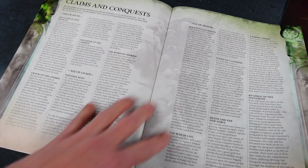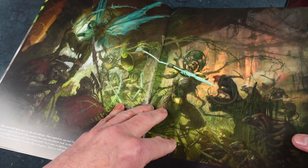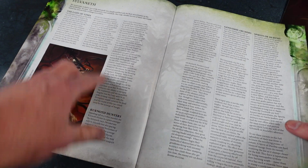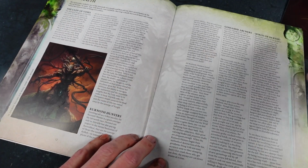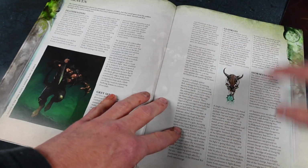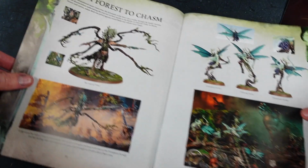So you've got a history here of the Sylvaneth, a bit of information about them. There's that great picture again. A bit of information about the forces in the set: the Lady of Vines, the Gossamer Archers, the Kurnoth Hunters, and the Spirit of Durthu. And then the Skaven: Deathmaster, Clan Rats, Stormvermin. Here we can see them.